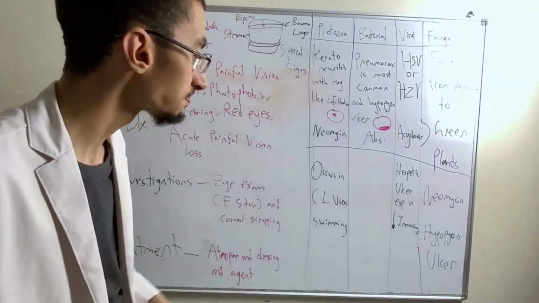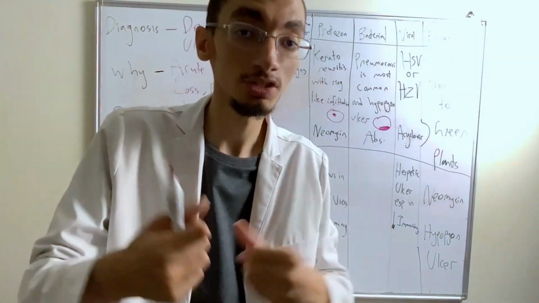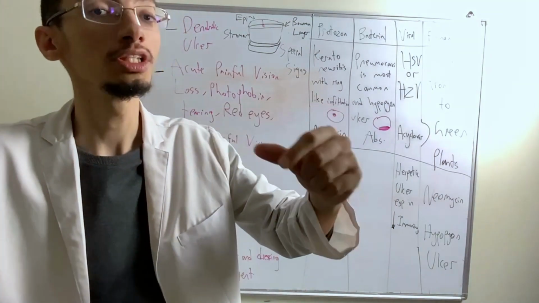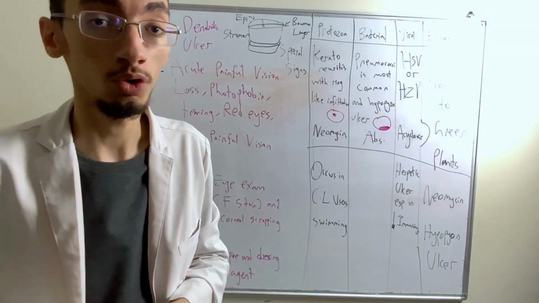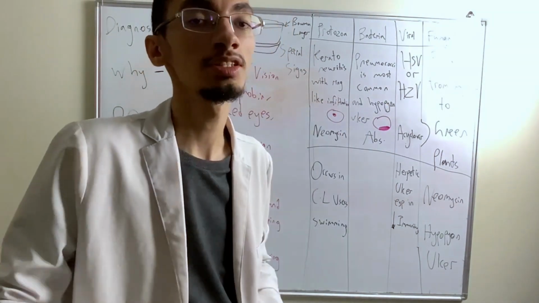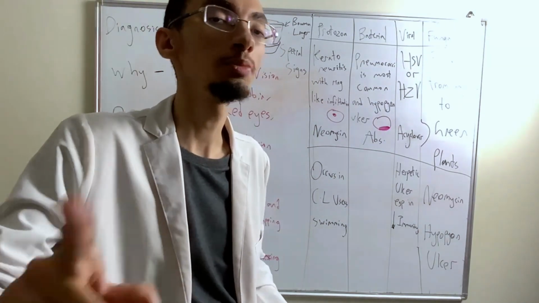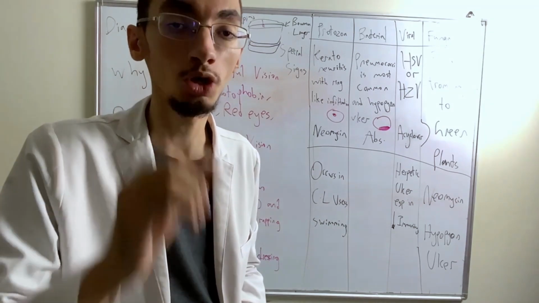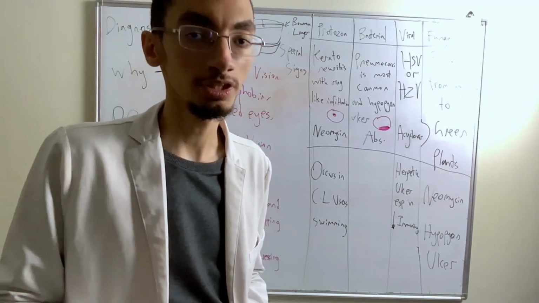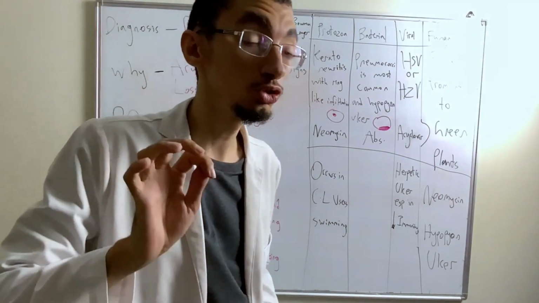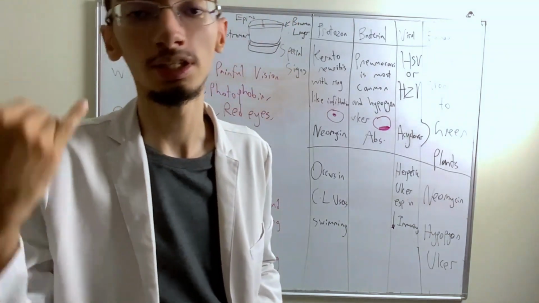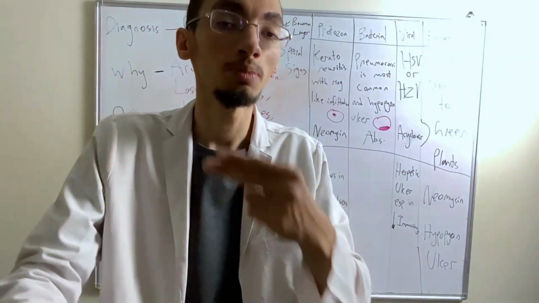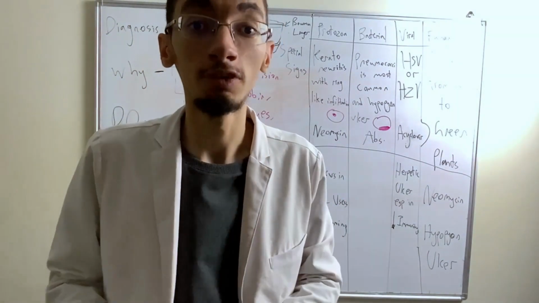Another feature you might see, and this is something we need to keep in mind as well, is something known as an amoeboid ulcer. What is meant by amoeboid ulcer? It is seen as a rule: if you have a patient with any type of keratitis, do not ever give him topical corticosteroid. Never give him topical steroids, because if you do, you weaken the immunity within the eye. And if you weaken immunity, especially in an infectious condition, this will exacerbate the case even more.